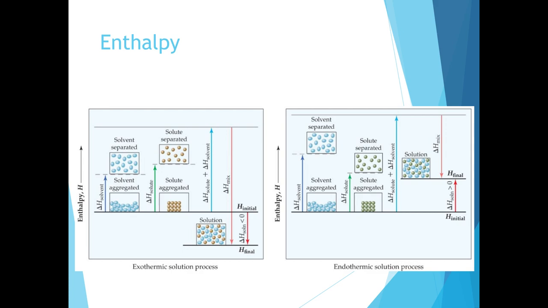Here are some diagrams representing the enthalpy of making a solution. On the x-axis we have the process of our mixing, and on the y-axis we have our enthalpy. We'll begin with an exothermic solution process. In order to break the solvent-solvent interactions, we add energy called enthalpy of solvent. To break the solute interactions, we add even more energy called delta H of solute. As we mix our solute and solvent together and form new interactions, a large amount of energy is released in delta H mix. If we add all three enthalpies — solvent, solute, and mixing — we get an overall exothermic process for enthalpy of solution.